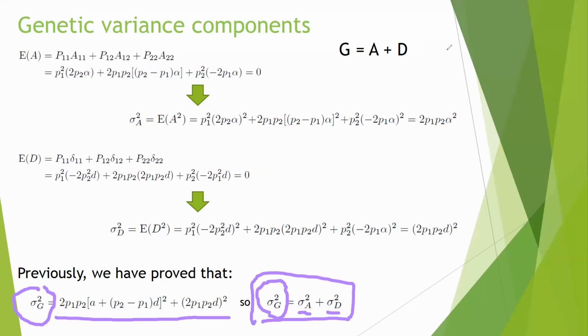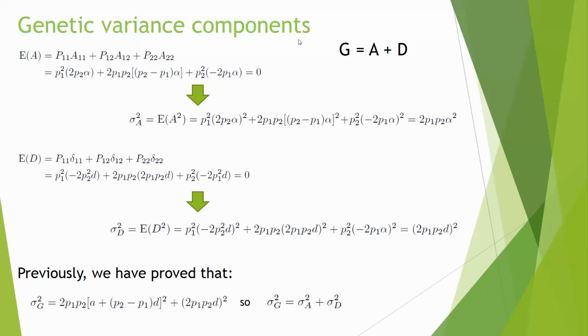Okay, so why is this the case? We can use this formula to prove it. First, we can easily calculate the expected value for the breeding value in the population, right? We just calculate the expectation for the breeding value, which is the additive part, using the same formula. So that's the breeding value for this genotype, multiplied by its probability, the same, right? And if you expand this equation, you can easily find this equals 0.